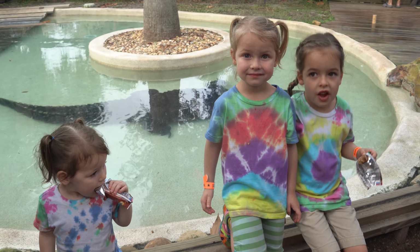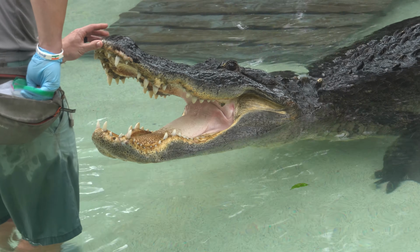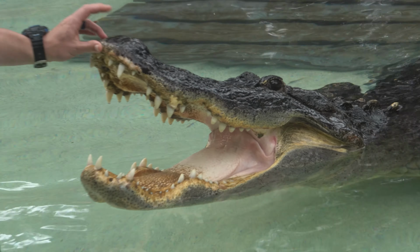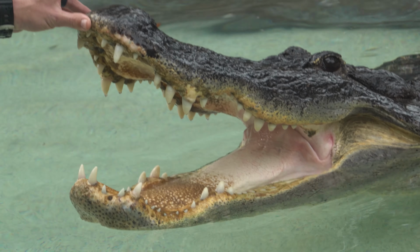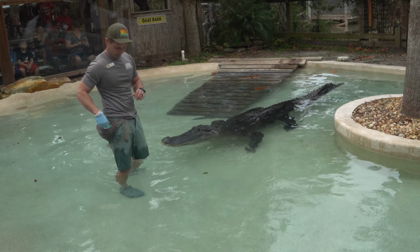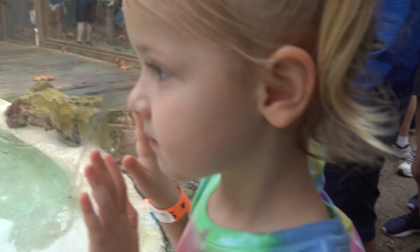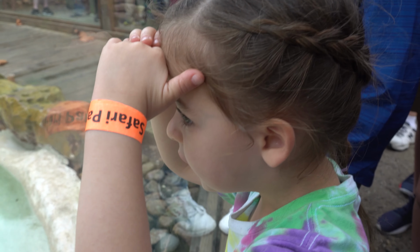What's behind you? Always moving. Thank you. Photo op. He has the second longest cranial plate of any gator we've measured here, aka the skull. And you can see Andrew asking him to hold still, touching him on the face. Believe it or not, you probably think, around Lydia, maybe 15% Lucy, did you see how fast he bit shut his mouth? At this size, an alligator's bite is over 2,000 pounds per square inch.